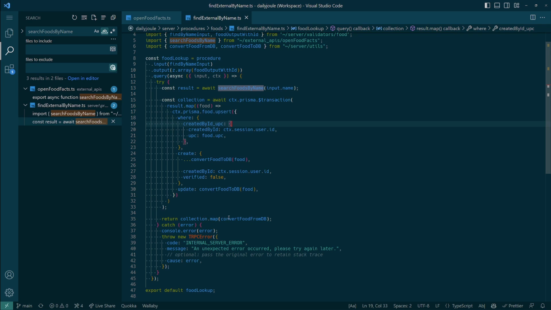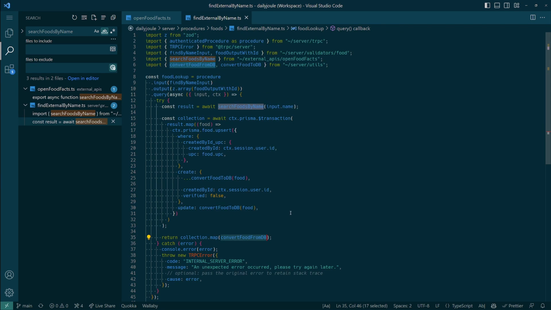Then it takes that absorbed data and cleans it up for presentation and returns it to the front end. So the front end is making a TRPC HTTP call, essentially, to the back end, and that is hitting this, making this call to Open Food Facts, saving it to the DB and returning those results.